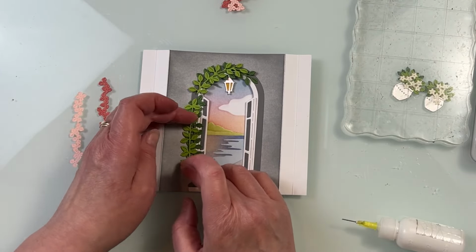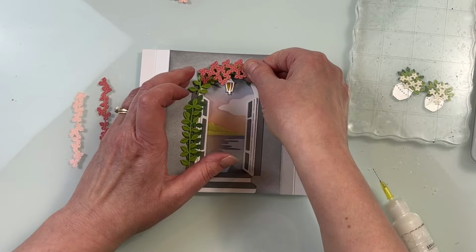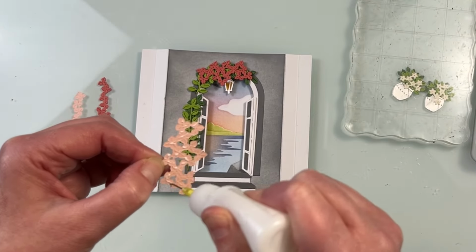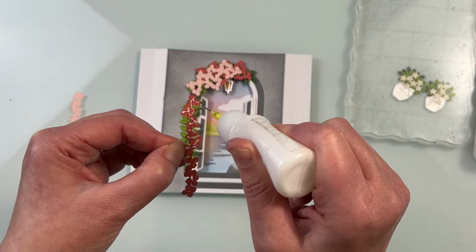You can't do that as well with leaves because the leaves are directional, and you could see if some leaves were upside down. So by just turning them a little bit and having them offset, that fixes it. Some of that is hidden because of the flowers that we're putting on here, but I do, again, like to make sure that they're not totally repetitive.